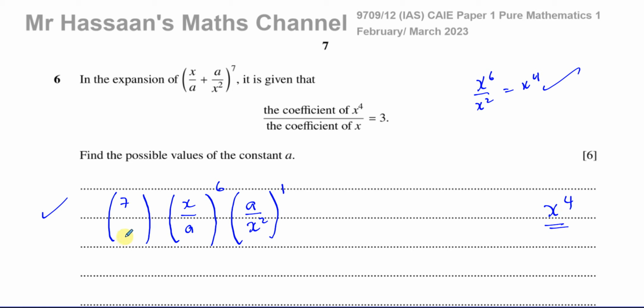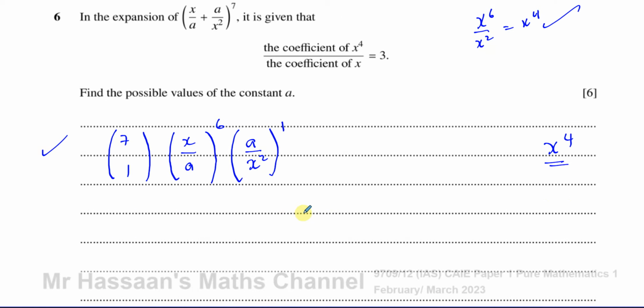So what number goes in here? Well, I can either put 1 or 6. It doesn't matter. It will give you the same coefficient using Pascal's triangle. Now, 7C1 is going to give me 7. Anyway, we'll figure that out afterwards. Let me just write out the next bracket, and then we'll put the values in. So we're going to do the same process now. That's going to be 7C something. That's going to be x over a to the power of something. That's going to be a over x squared to the power of something. Those 2 numbers must add up to 7. So let's just carry on.